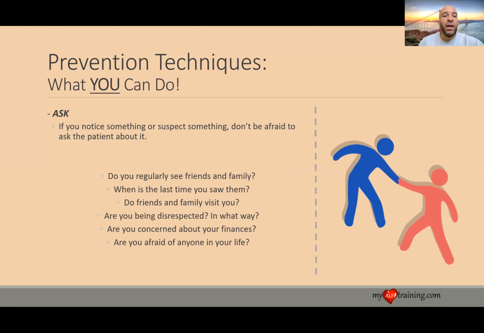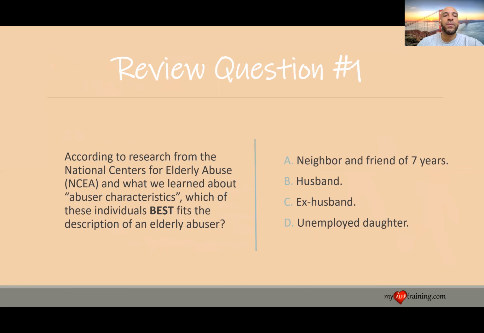And these are some more, just for your reference. Do you regularly see friends and family? Do friends and family visit you? Are you concerned about your finances? That's a great one. Are you afraid of anyone in your life? Again, introducing fear and afraid, questioning them about it, that emotion will hopefully resonate with them and impart upon them that you do care, you do suspect something may be going on, and you sincerely want to help them.